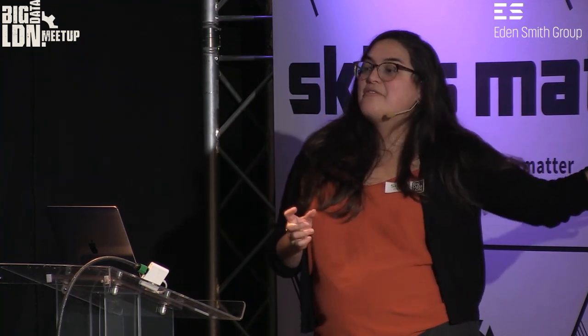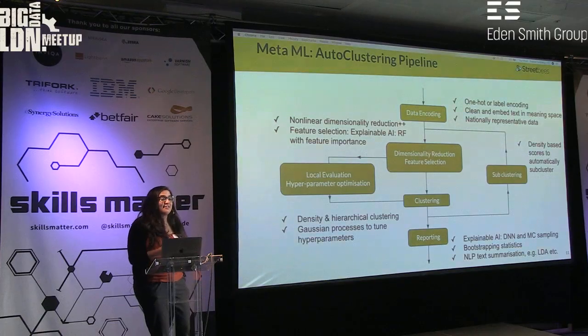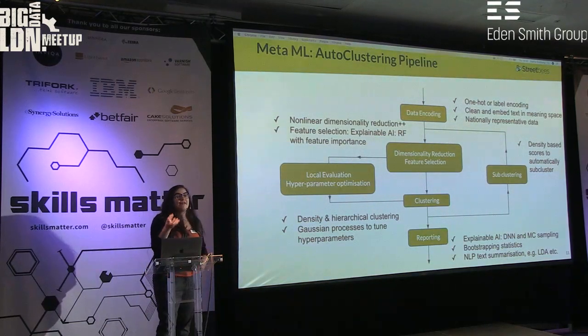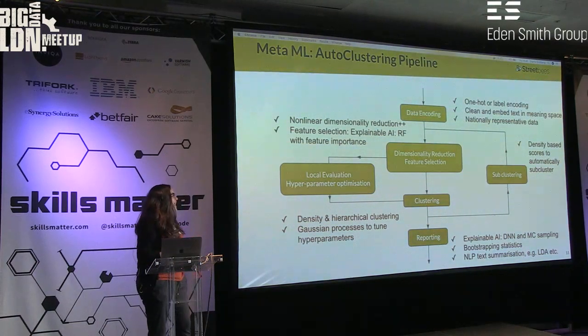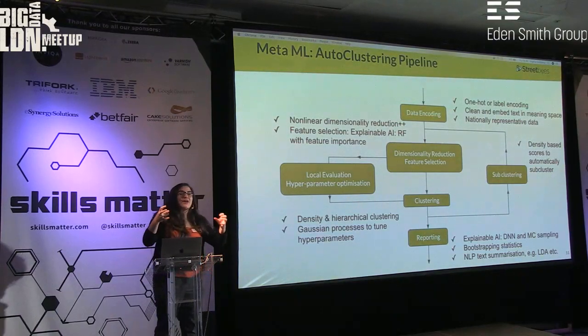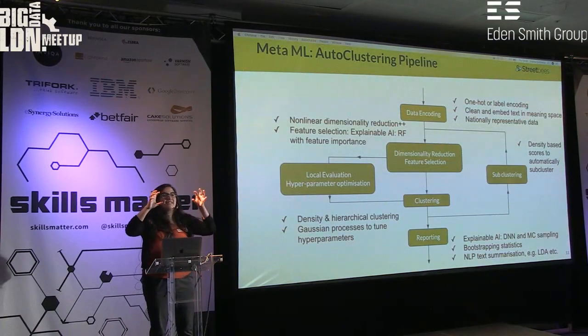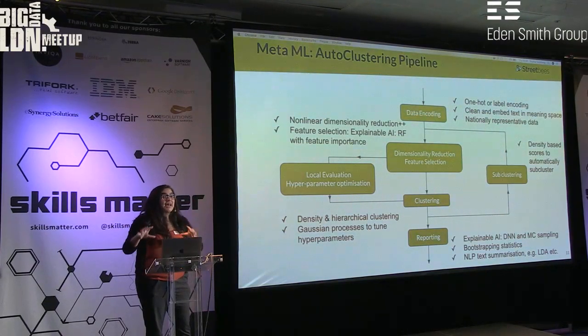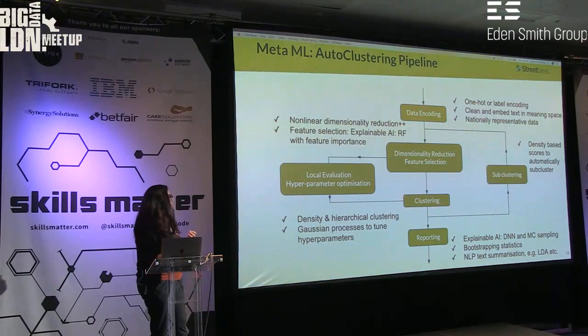And then, say we've done a clustering, in this algorithm, HDBSCAN, there are loads of hyperparameters which can also be fine-tuned. We need an objective function to fine-tune those. So we use Gaussian processes to define some of those hyperparameters. And then we're not even done. Sometimes we might have data which is clustered into 10% of the data and 90% of the data, but actually you need to subcluster that data. So we have special methodologies for subclustering as well.